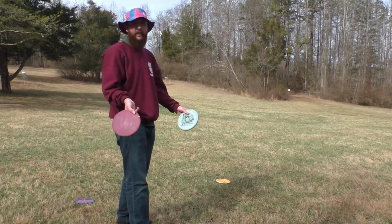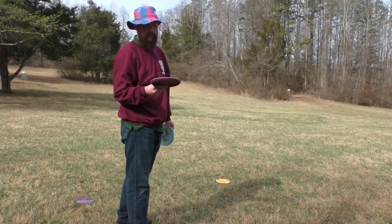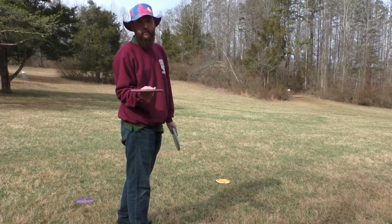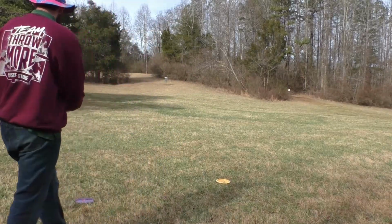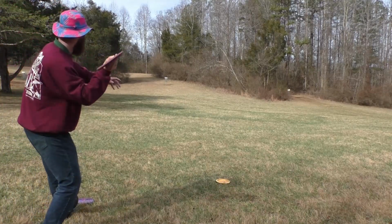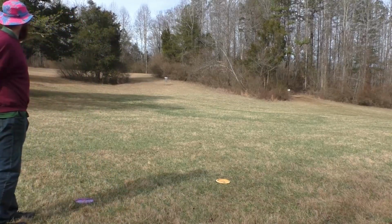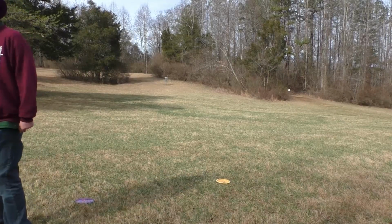So this is actually a distance that I could throw my Toro or even my Saki Slammer at. Sidearm. I would normally throw this approach shot backhand, but I'm going to throw the copperhead sidearm and see if it will not roll over. Okay, so it works on just like a straight up Spikeiser basically.